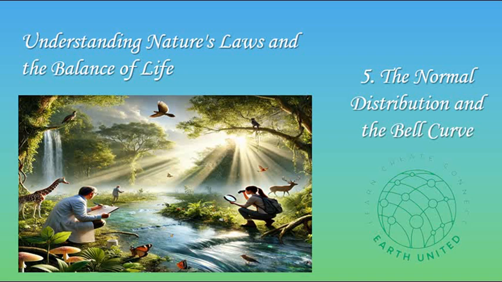So like a graph. Right. With that classic bell shape. Yep. The highest point of the bell is the average, and then the curve slopes down on either side. The further you get from the average, the less likely something is. So in our height example, average height is the peak of the bell.